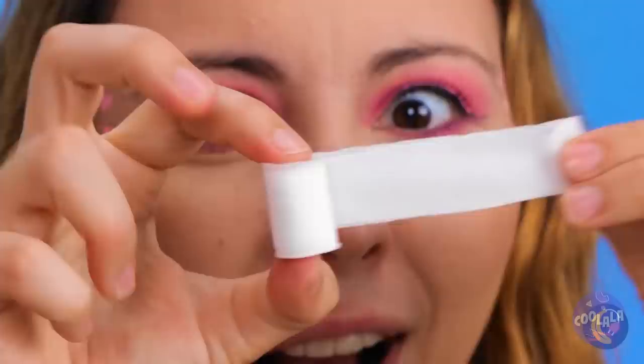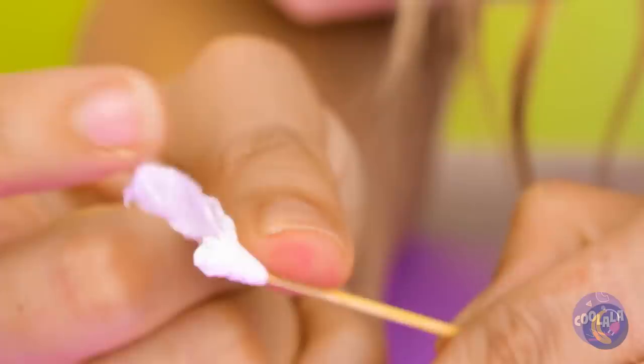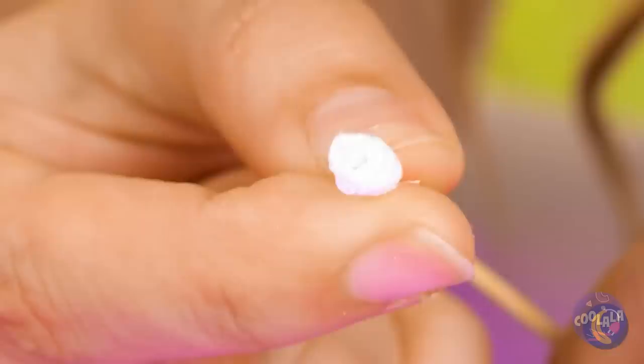Whoa, what do we have here? Toilet paper. Take some and roll it up around a toothpick until you get a nice rosette shape. Why not make a whole garden's worth?